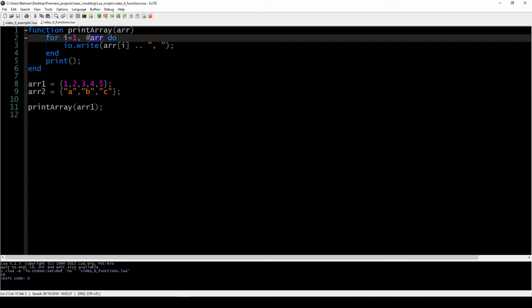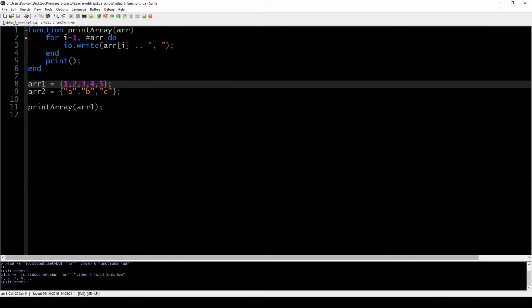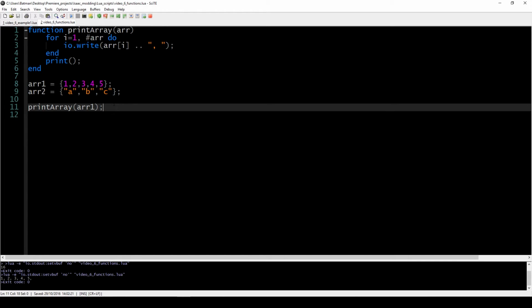So what ends up happening is, of course, the length of this array is 5, and it would just write. We would expect it to write out this array, and that's exactly what happens. And the great benefit of this is that not only does it work for array 1, but because it's a basic formula, it also works for array 2 or any other array. So you can see how this can be useful.